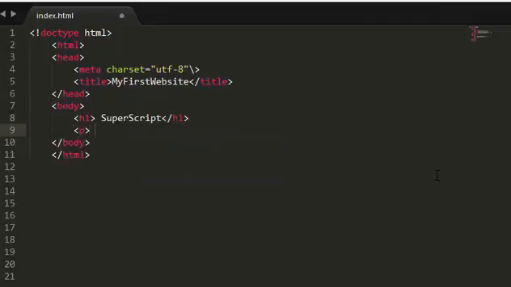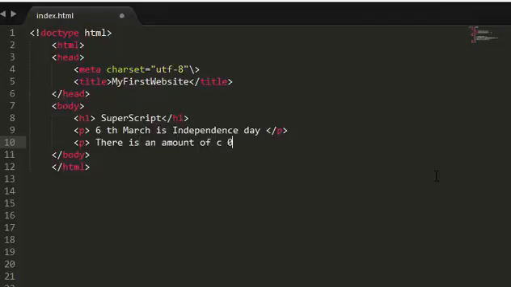What I want to say is 6th March Independence Day. After that I need to close my paragraph text. Now I introduce another paragraph, and this one I'll say something like there is an amount of CO2 in the atmosphere. Very important, I have to close my paragraph text.